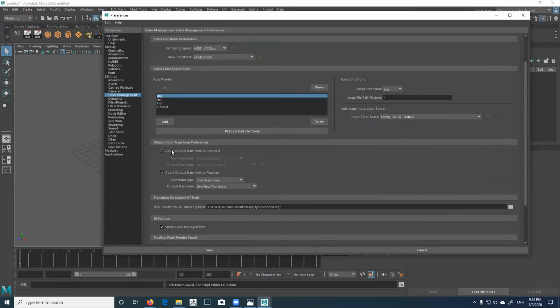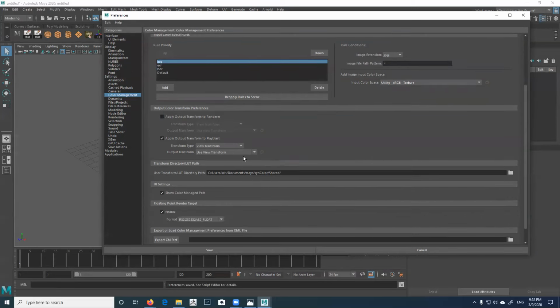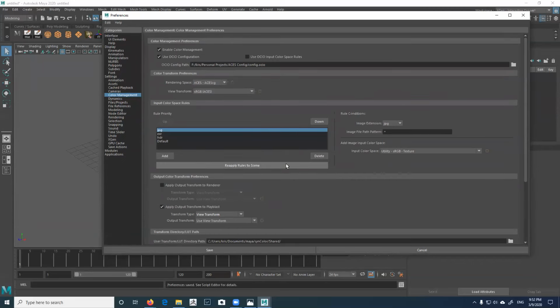So you don't need to apply output transform to render. You should be able to access it. And everything else here becomes a default. So all you have to pay attention to is to point to that config file first. Make sure this one is off so you can actually have this unlocked, right? And then you can customize whatever you're gonna do there. And then ACES CG and then sRGB ACES. Or whatever, if you have a fancy monitor, you may have access to some other color space in here. But the general rule is based on sRGB, right?